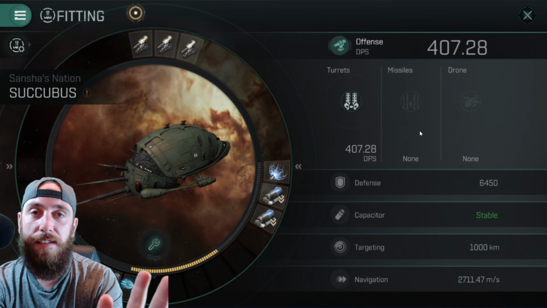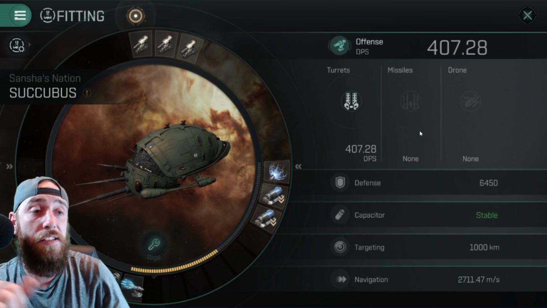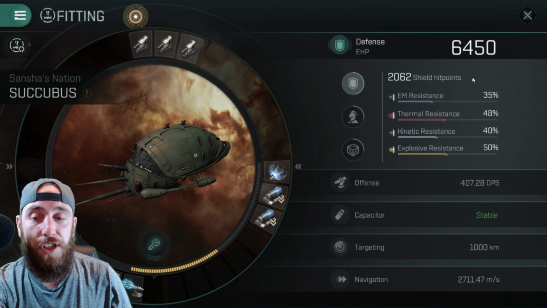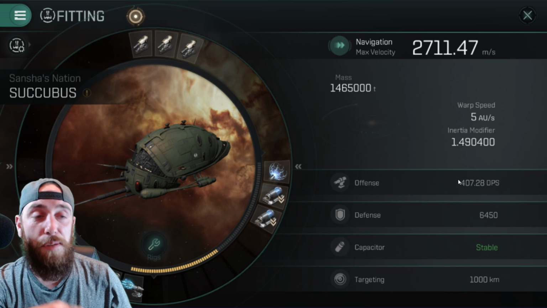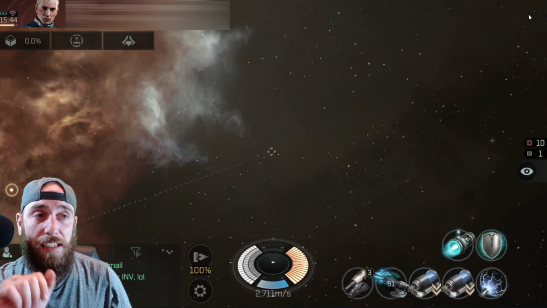Obviously, it's not the same as the Phantasm. The Phantasm does massive DPS. I love that ship, but I have a lot more fun in this Succubus. Now, if we look at the defenses, it's all the same. You don't get any changes because I'm just using a shield booster. This will be much higher if you're using the medium extender. And our speed is 2,711.47 meters a second.